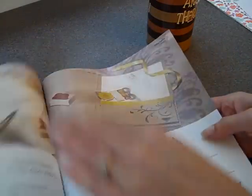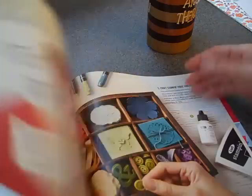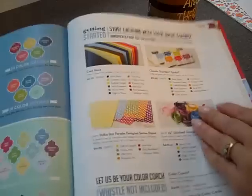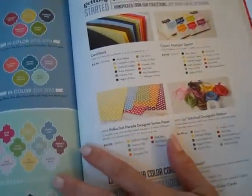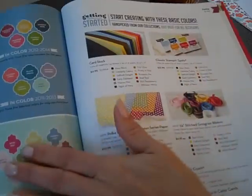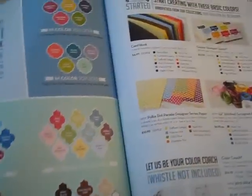So after the stamps, the next thing that we're going to find are things that we can use to embellish our stamps. For me as a crafter and stamper, I have a nice buildup of my stamps, although there always seems to be another 500 stamp sets on my wish list. But after the stamps, you'll come to the paper.